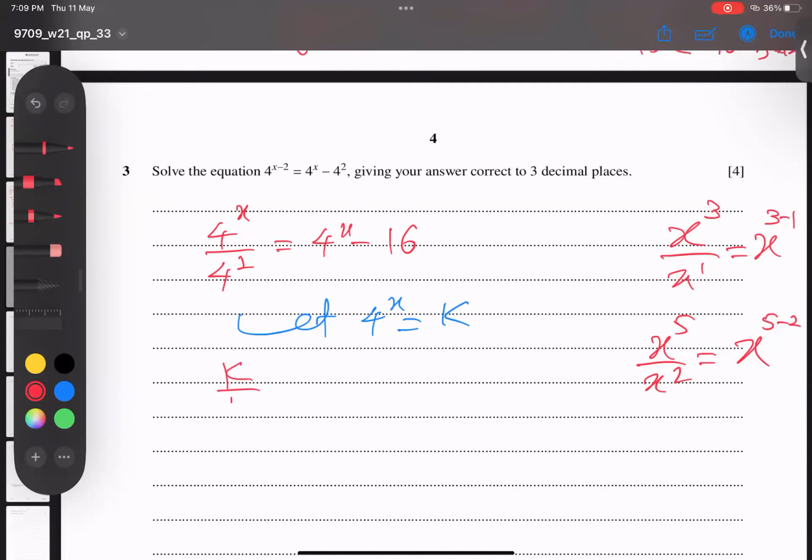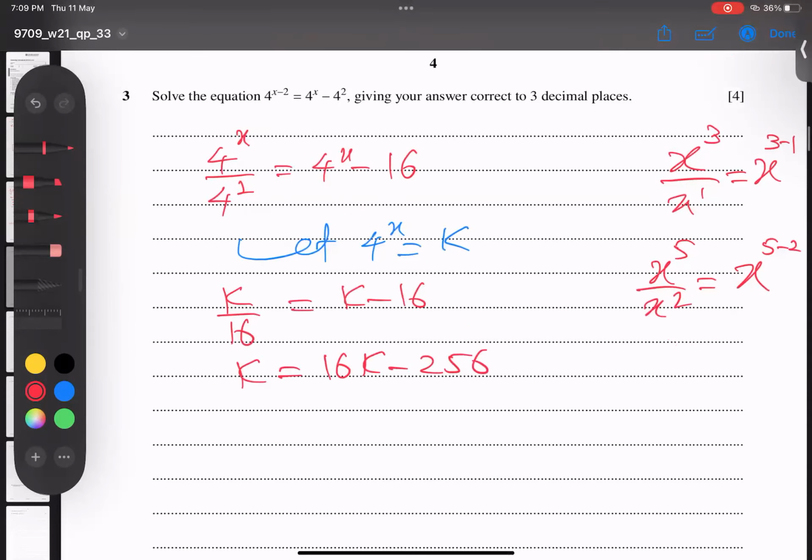Here I'm getting k by 16. Again, 4 to power 2 is 16. Here k minus 16. 16 multiplies there, 16k and 16 times 16 is 256. I think you got the point. And this comes this way, I get -15k equal to -256. So 256, if I divide by 15, no way. This is the same value in fraction form. I'm not getting a simplified form. And this value I'm going to plug in here.